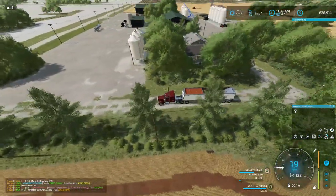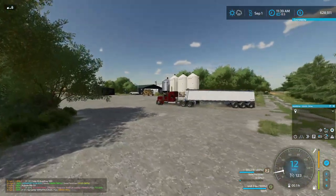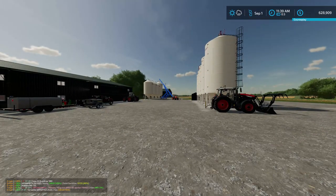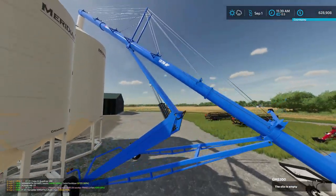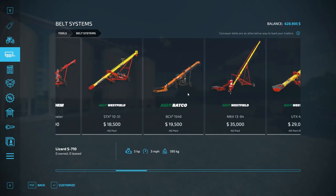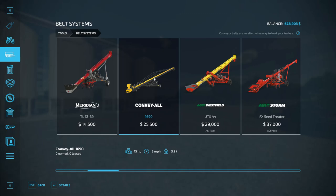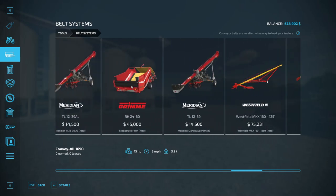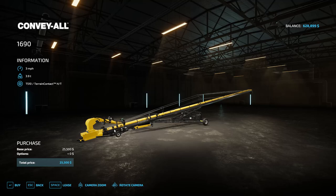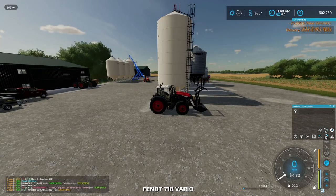There's an open bin here — I kind of hate to tie that up but I think I'm going to have to. I think we're going to buy a bigger auger too — this is a 70-footer and we're going to have to buy a bigger one as well. I don't want that small one. Could do a conveyor, honestly — it's modded though. We're going to have to deal with our seeds and fertilizer.